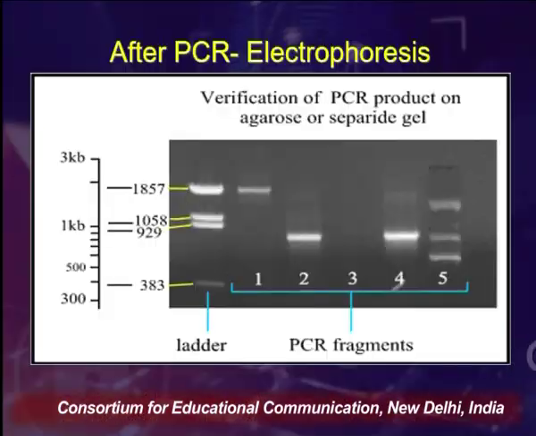After PCR, we have to go for gel electrophoresis. Why is it required? We need to know whether the right copies are being made or not, because they will show their band at a specific location depending upon the size of the band. Now, how does this band size come? It comes from the PCR-specific primers, which amplify that particular region, and we know what specific band size will come in gel electrophoresis.